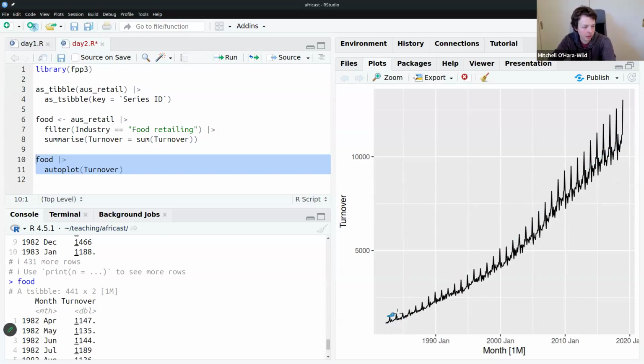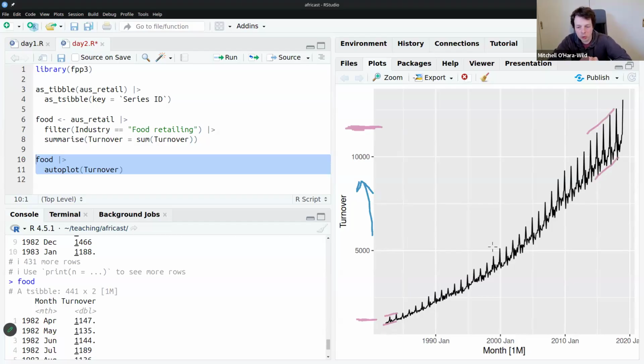We've got these peaks that seem to be in December. So a lot of people eat lots of food around the holiday season, or at least buy a lot of food for Christmas and the holidays. And that variation seems to be getting stronger and stronger as turnover increases. See, at the start of the time series, when turnover was fairly small, we have a fairly small seasonal variation. However, in the recent years, when turnover is much larger, you can see the seasonal pattern has much larger variation.